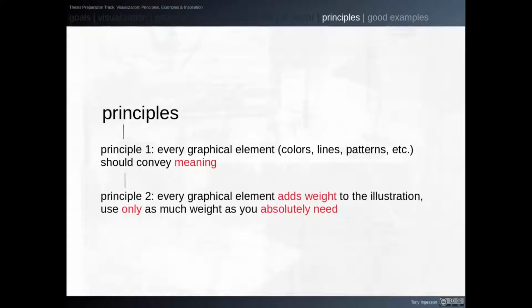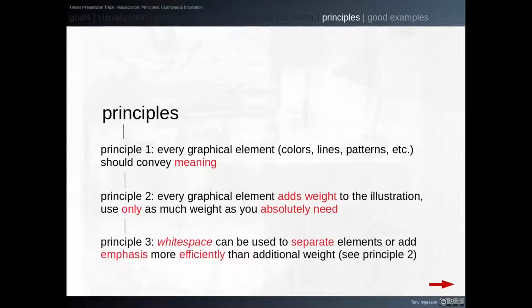Principle number 2. Every graphical element adds weight to the illustration. So use only as much weight as you absolutely need. Weight is used in the abstract sense here. And this ties in with principle number 1. So the more minimalist you are in your illustrations, the easier it will be for the reader to process the information and to get to the data.